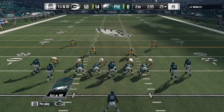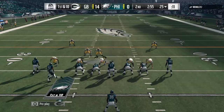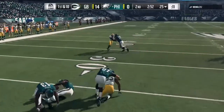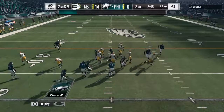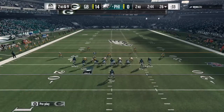Darren Sproles gets hurt at running back. Corey Clement was signed as an undrafted free agent. He filled in well, and they traded for Jay Ajayi. And how about Jason Peters losing the all-world left tackle? Halapoulivaati Vaitai, who they drafted the year before, filled in quite capably. They had answers for everything they needed.